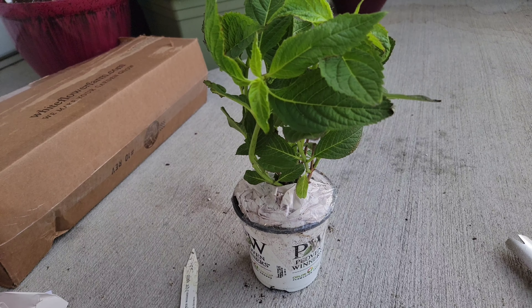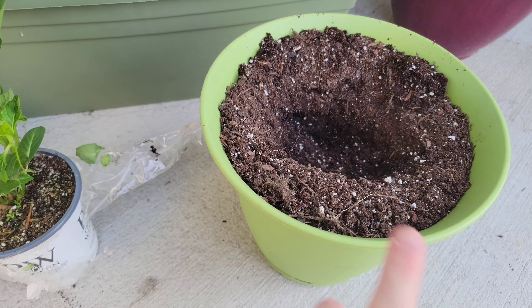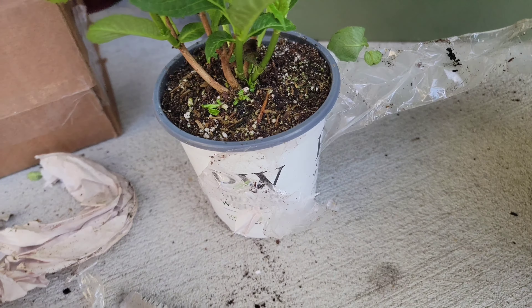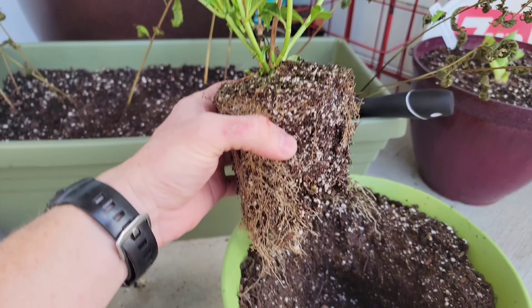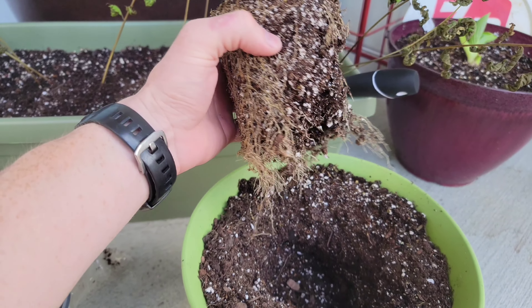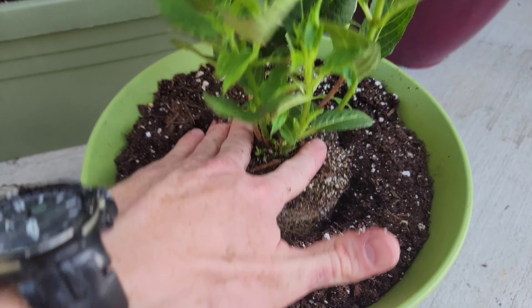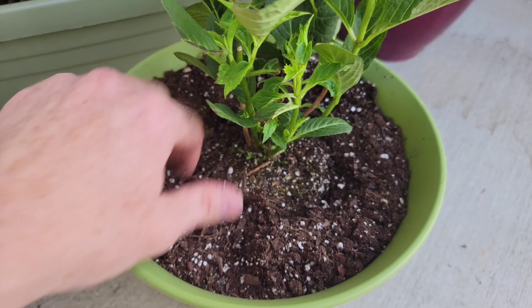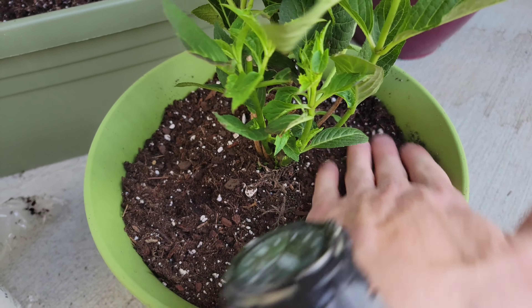So let me get this pot out so we can start planting. Here's the pot — I've removed some soil and put it in there. I have some extra soil in the back to replace if I need to. I'm going to try to get the plant out, put it in there, and then water it in. Here it is out of the pot — teased the roots kind of down at the bottom; wasn't too root bound. I'll take some of the excess soil out, now just going to snuggle it down in there and give it a little press. This is going to fill in pretty quick. I'll probably move it up to a bigger pot maybe by the end of the year — we'll see how well this does.